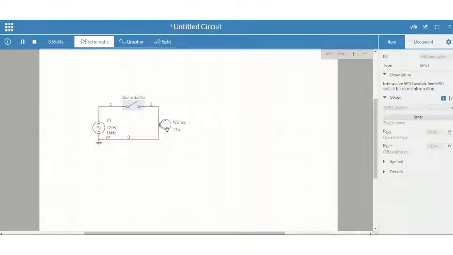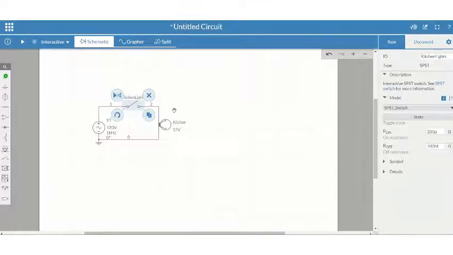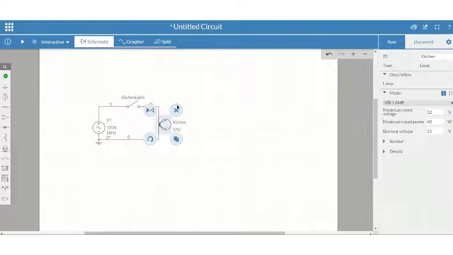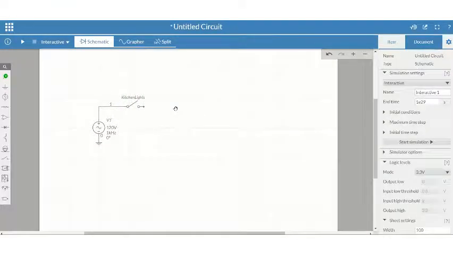Instead, that light bulb burned out. Just as if we were in the real world, when a light bulb burns out, you have to change it out. And so that's what we're going to have to do here. So I'm going to stop my simulation by pressing that stop button up on the top there. And I'm going to click on this light bulb and delete it. Notice that also deletes the wires that were connected there.